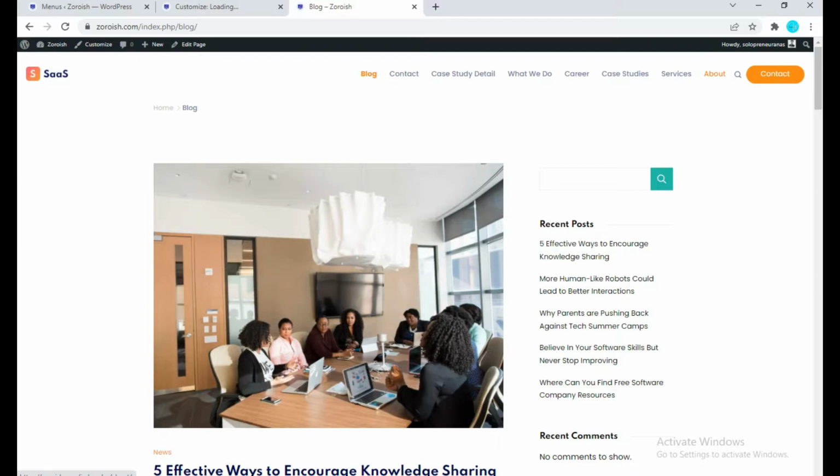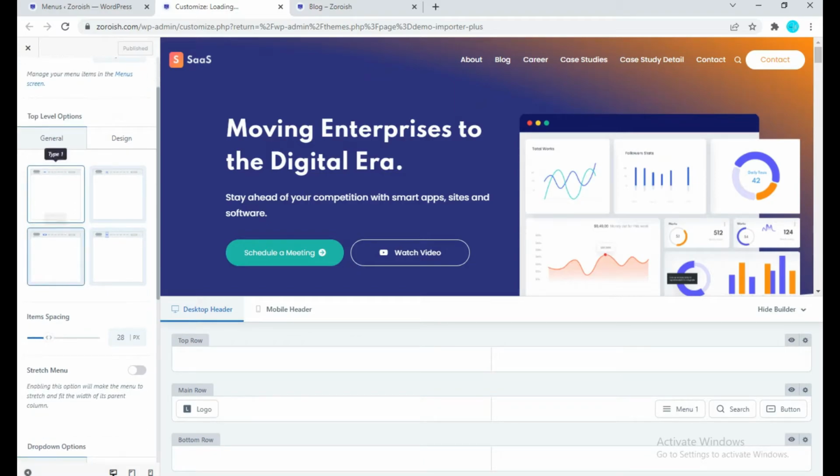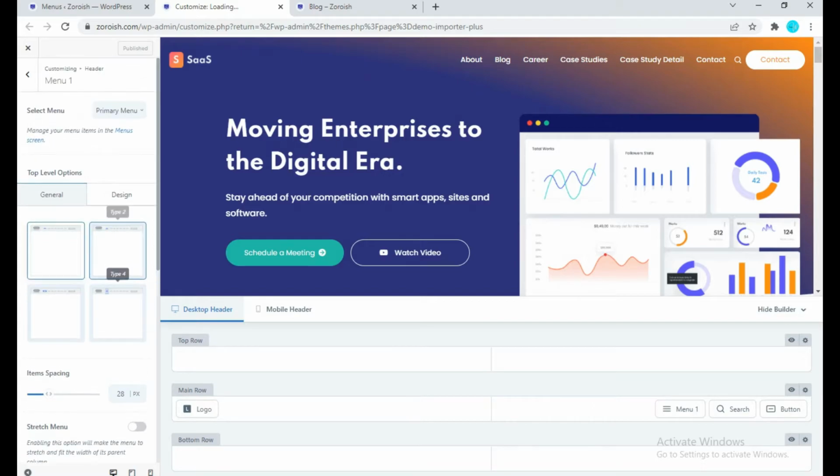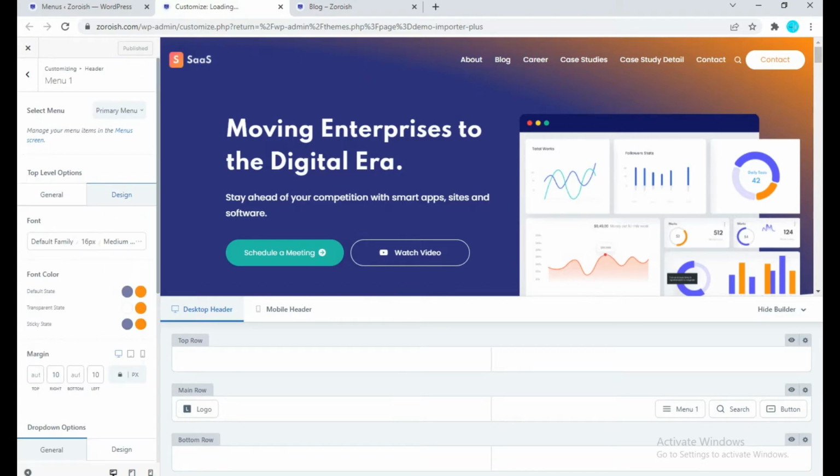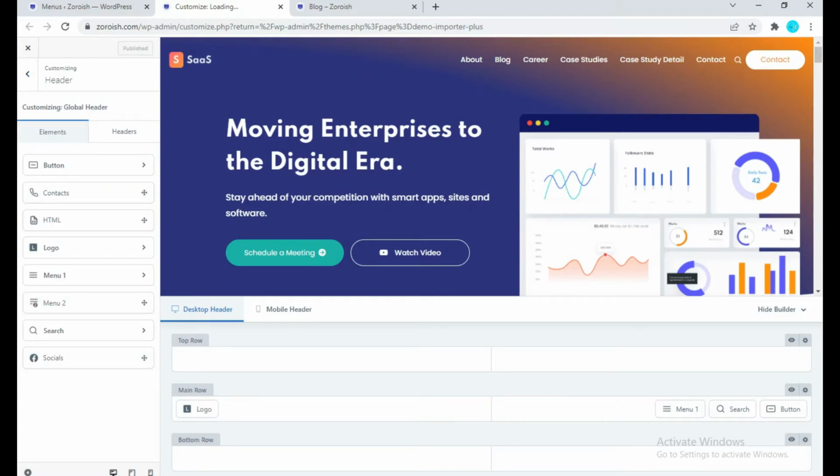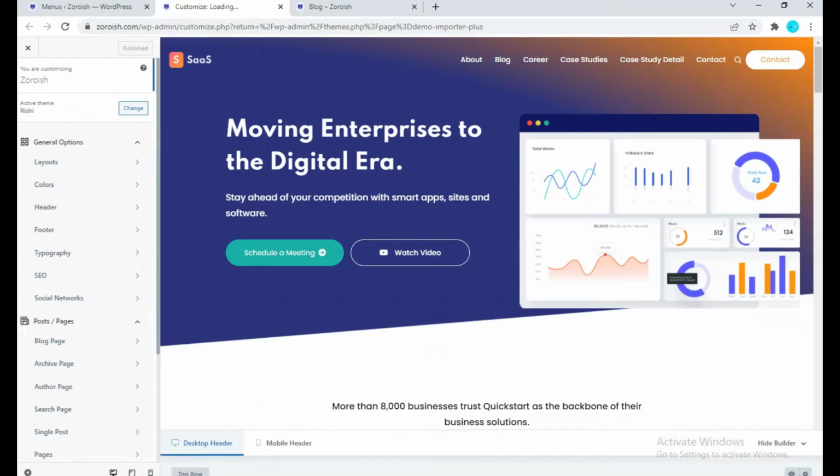Once you are done with this, you can easily customize under settings of the website. So it is very easy. Now let me come back, and over here, if you want to change the designs, it's up to you. So designing is up to you. I can only tell you how the things work. And if you want to add multiple items like social, search, logo, you can add them on the top, main, or bottom row.